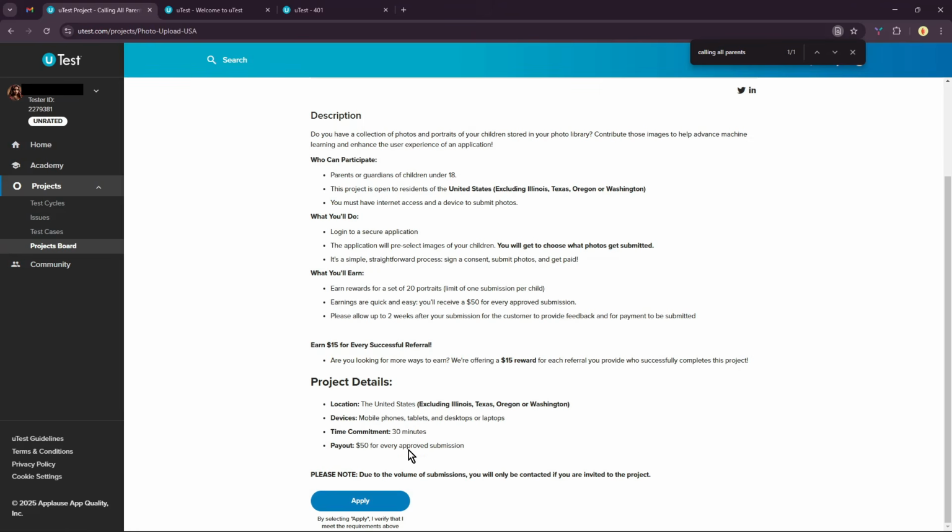As for time commitment, this takes about 30 minutes to do. So once you've read all this, just click on apply. We'll click on apply, and they're going to take us to where we apply for the project. I think after applying, because I've already applied on that account, I'm just doing this because I want to carry you guys along, and I like sharing with my community. You guys are my community, you guys are my family. I always make another video after testing and confirming what is working for me.